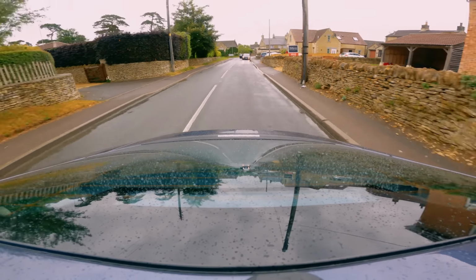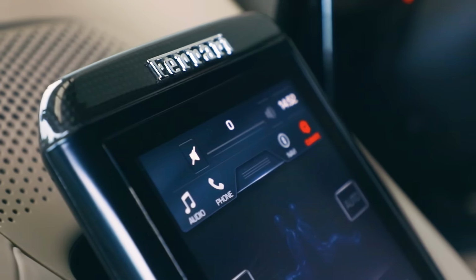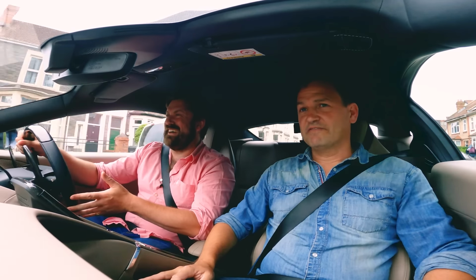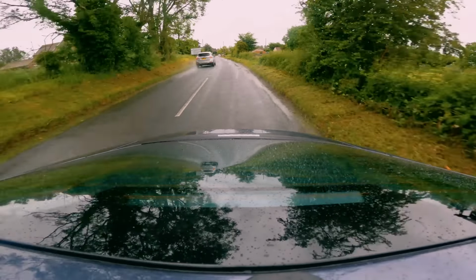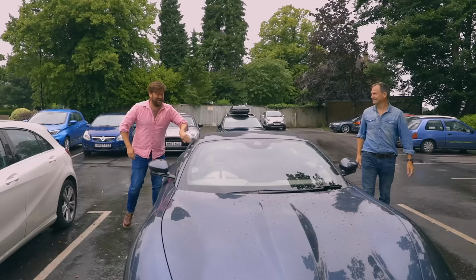Nice. I mean, the engineering that's gone into this, and this is like a quantum leap with Ferrari. All this, the digital layout. Yeah. It's quite a big, bold step to go away from real dials and buttons and all that sort of thing, but they've really got to town, so the whole environment is what you'd now expect in a modern car. Also a little bit nervous driving a car next to you. You're being very kind so far. Polite so far. I like the fact that you're cruising at 20 miles an hour in 6th gear. That was amazing. Magical. And we didn't crash, which is a major bonus.